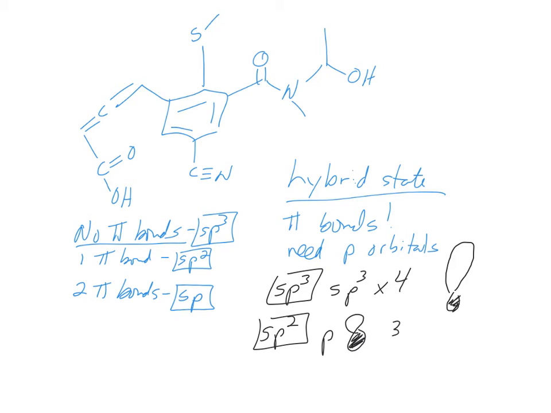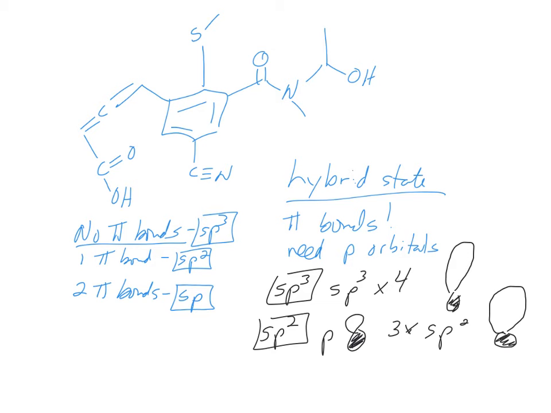sp2s. Then we need to have three times sp2s, right? And they're going to be a little more round than the sp3. Why? More s character, right? They're three parts, s and two p's. That's what they're made up of. There's three of them, so it's a little more s character. It's not as skinny. This one is 75% p, this one's 66% p. Or this one's 25% s, and this one's 33% s. So it's more round. Think of it that way too.